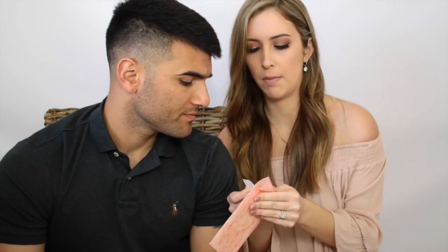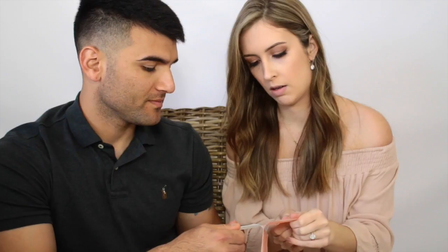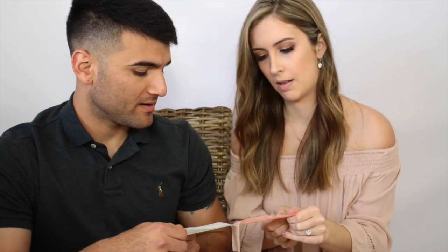It says the strip could be used repeatedly simply by folding in half so that the wax is in contact, massaging the strip to warm, and then slowly peeling the strip open again. Rub it to warm up the wax, and then you slowly peel it back from the exfoliating layer. So one strip goes into two strips, which is kind of cool. Do you want it sideways? No, do it long ways like this. Long ways. Start at my ankle so you get all that here. And now you've got to pull upwards.